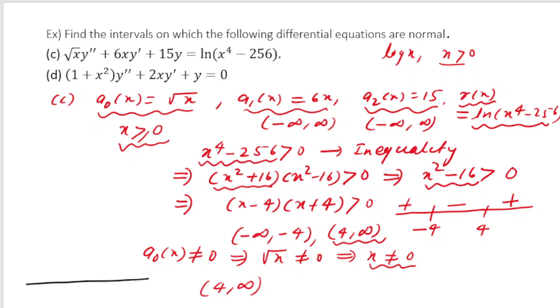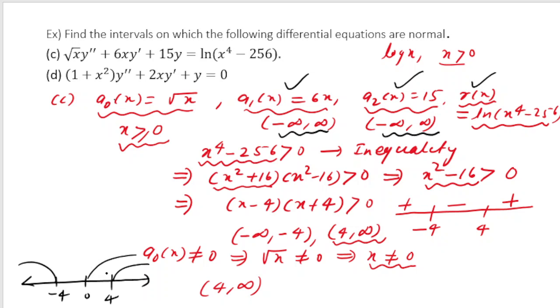The situation is that we have a point -4, a point 0, and a point 4. These two are saying that you can take any value of x because they are continuous in -infinity to infinity. But the right hand side is suggesting that you can take x greater than 4 or less than -4. A naught x is suggesting that you can take x greater than 0, to the right of 0. Means what is the common part?